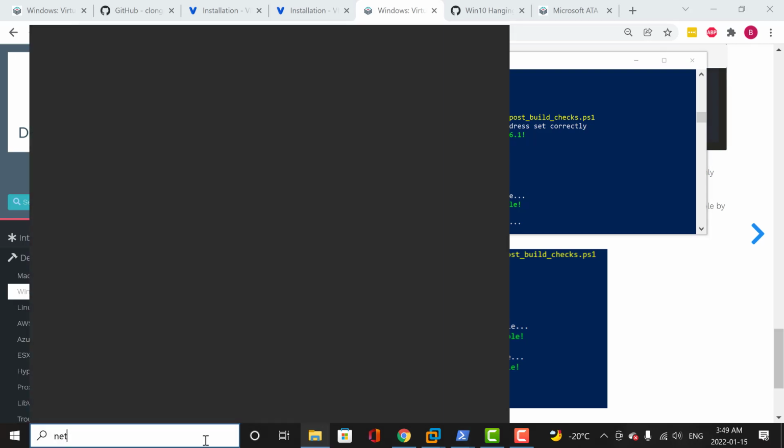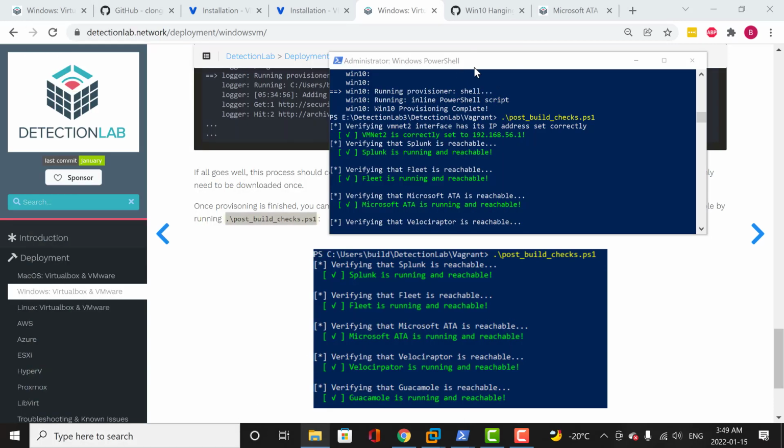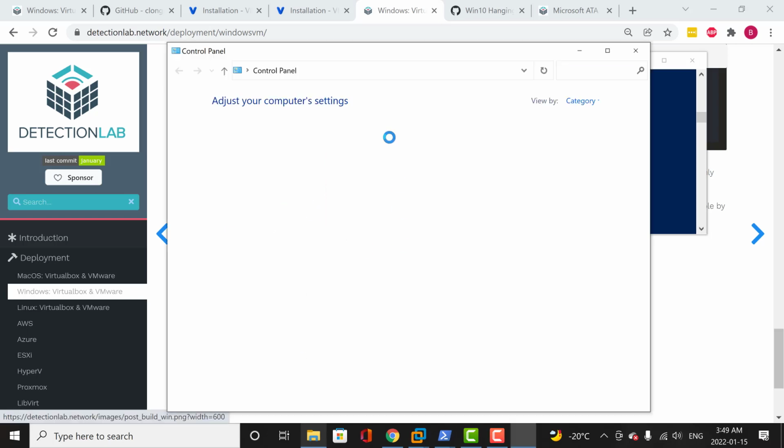You go to your network adapter. You go to control panel. I'm just going to show you guys how to change this.